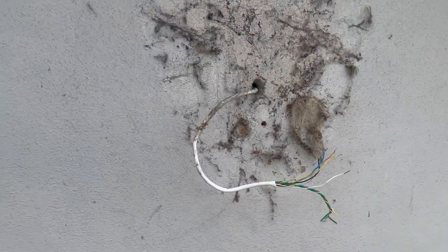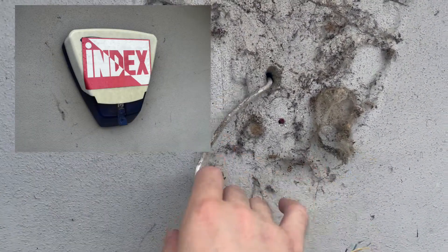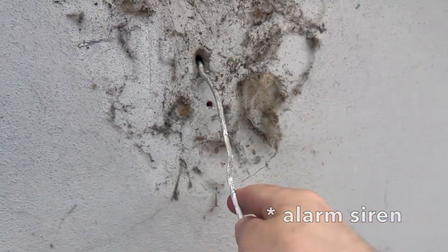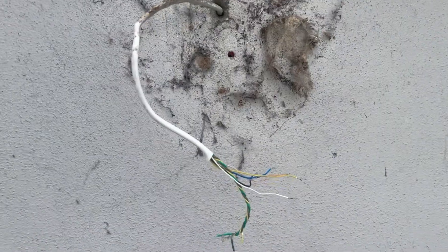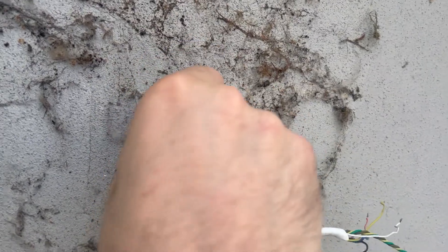I'm up on the scaffolding — it's a long way down. This is what I'm left with after taking off the old fire alarm siren: we've got a cable which is definitely dead, I've tested it, and obviously a lot of spiders to clean up. Hopefully this cable does go through — there's no resistance here, so it's just a hole into the attic. I'm going to try and clean this up and get the new cable through.